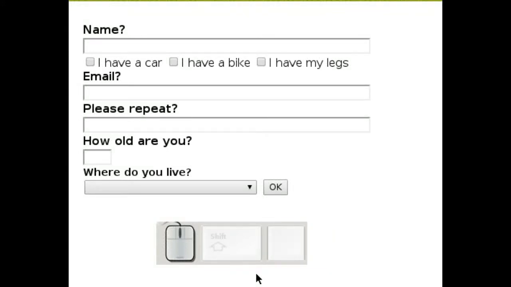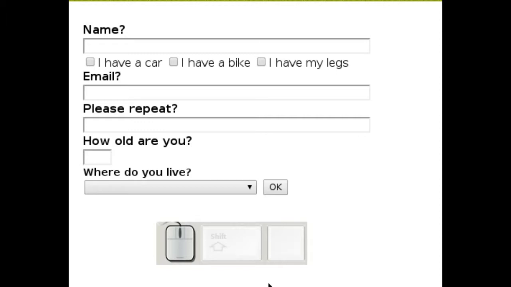Hello, my name is David, and in this short video I'll show you how to use keyboard shortcuts instead of the mouse for faster interaction with your computer. In this little gadget here you'll see in real time what mouse buttons I'm pressing and what keyboard buttons.